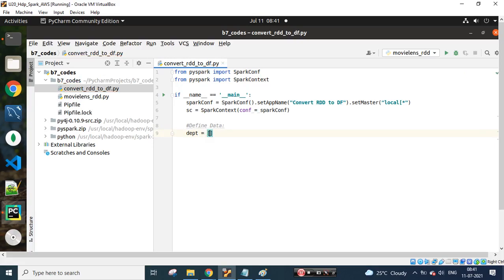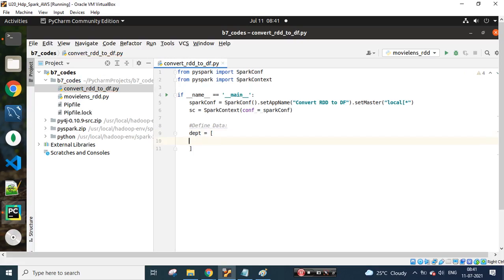Here I'm creating some data with two columns. Let's say finance, and that belongs to department 10. Let me copy this piece, Control C. I think these three records are sufficient just to showcase, because we will change moving ahead.